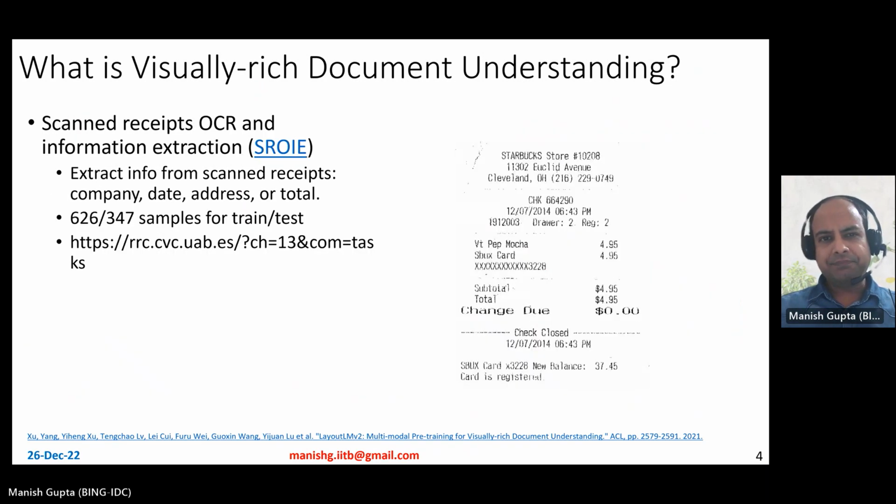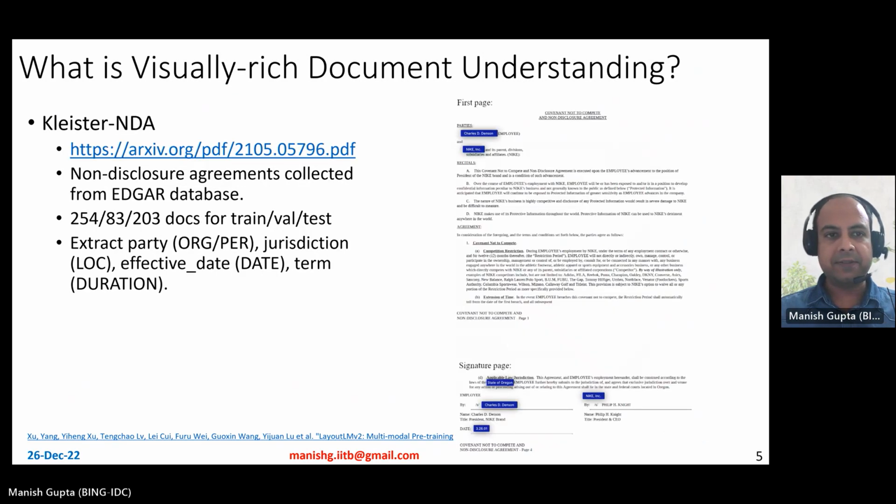Here is another dataset. This is also based on scanned receipts of this format, from Starbucks, for example. The idea is that you have to extract information from these scanned receipts: company, date, address, or total. And the dataset contains around 1,000 samples split across train and test. Here is yet another dataset about non-disclosure agreements, NDA documents.